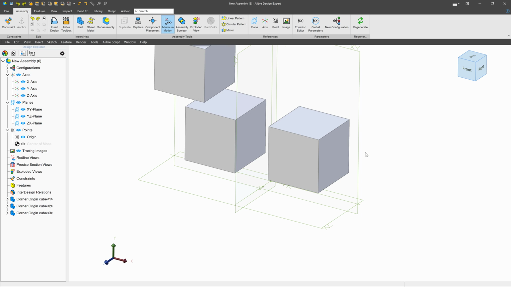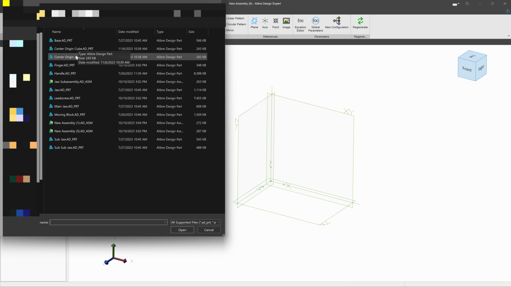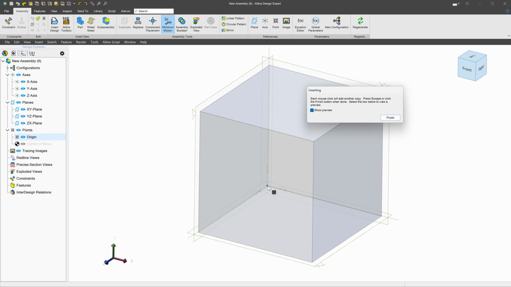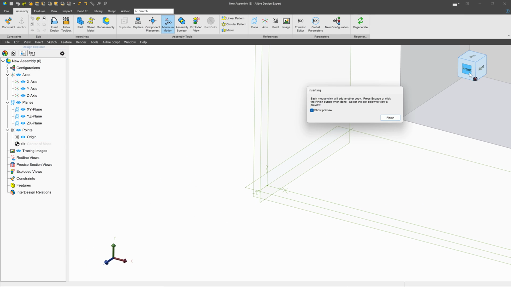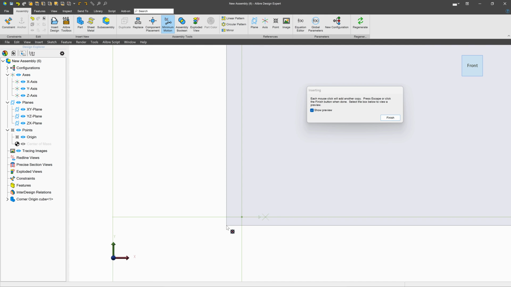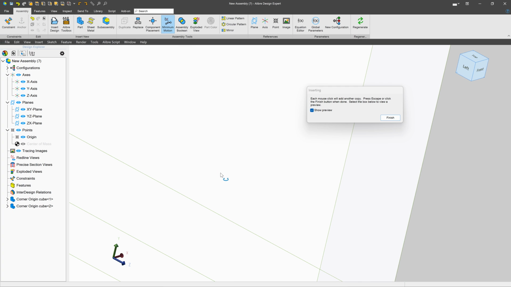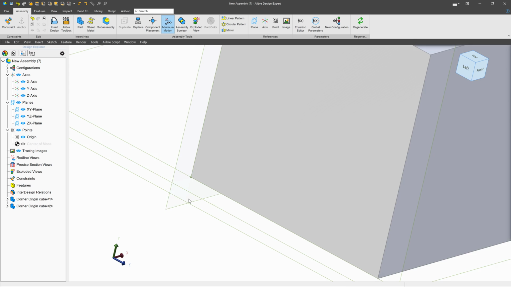So let me hit Control Z a few times, and let me reinsert our corner cube, but this time we should do it with intent. When I put this on the origin, you'll see as I hover my mouse over the origin, this little origin symbol shows up. Let's look at it from the front. That tells me that if I click, the origin of my part will be aligned with the origin in the assembly. So if I click, you can tell that we are now aligned. The origin lines right up on that corner, and I can finish.